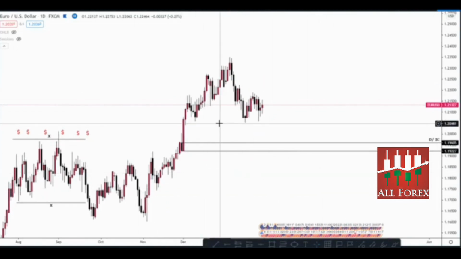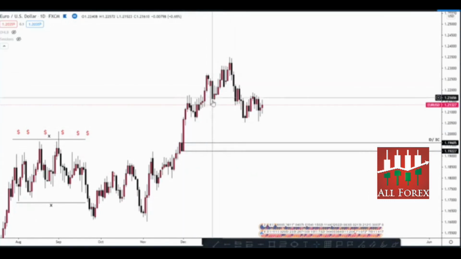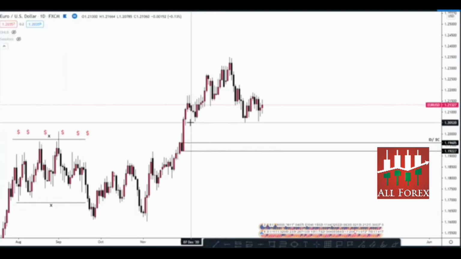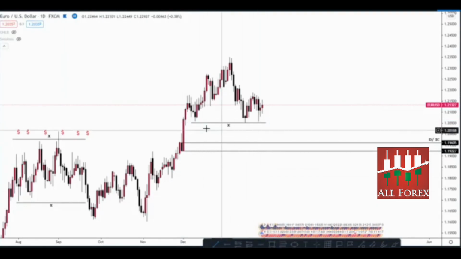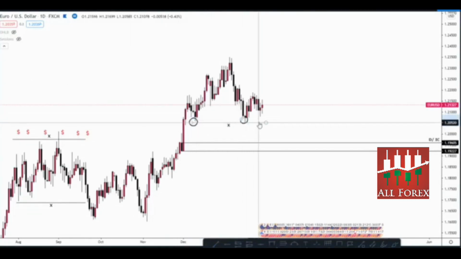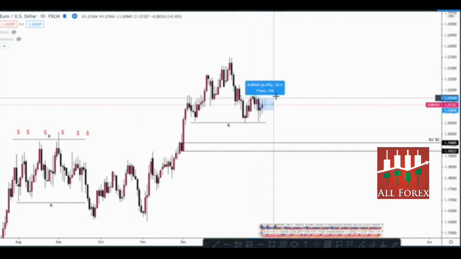And one more thing, when you are marking up your order blocks, don't just look at this and ignore what's happening here, because what's happening here is really, really important to what's going to happen over here. For example, a lot of people might not realize it, but there's liquidity here, right? There's equal lows being created where retail traders are looking to buy at this level of support. This doesn't necessarily mean that this level of support can't give you trading opportunities, because you can definitely capitalize on movements from here to here.